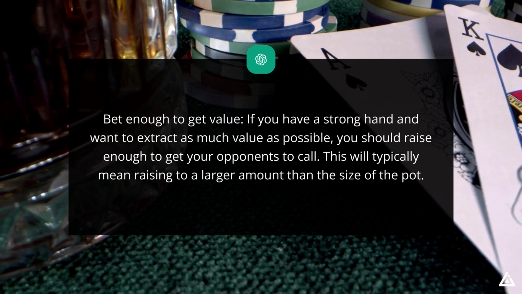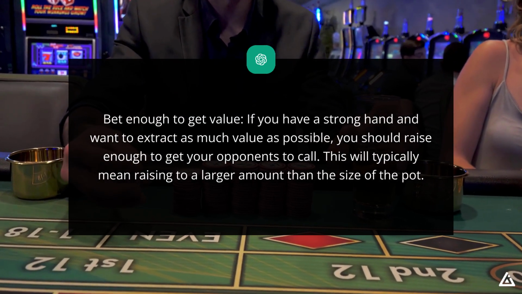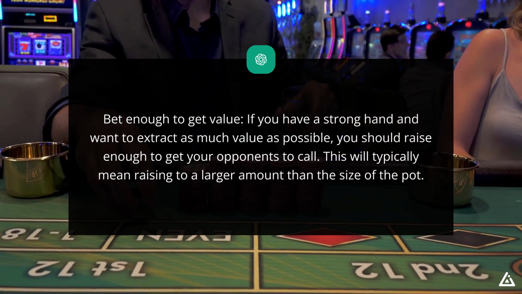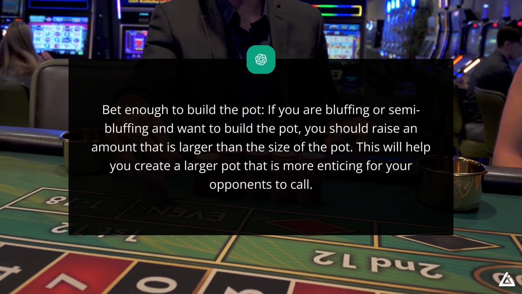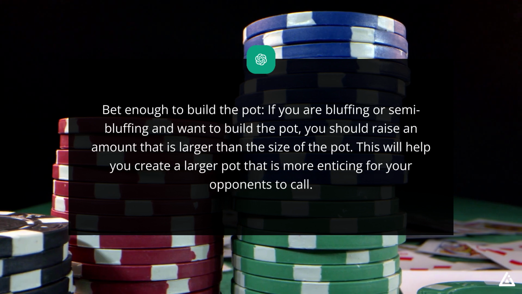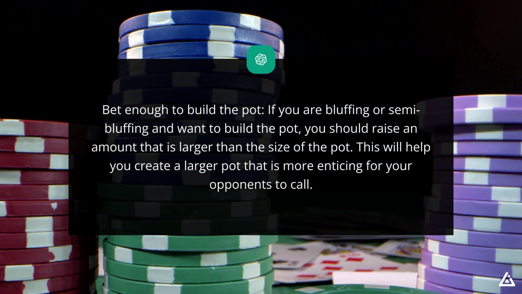Bet enough to get value. If you have a strong hand and want to extract as much value as possible, you should raise enough to get your opponents to call. This will typically mean raising to a larger amount than the size of the pot. Bet enough to build the pot. If you are bluffing or semi-bluffing and want to build the pot, you should raise an amount that is larger than the size of the pot. This will help you create a larger pot that is more enticing for your opponents to call.